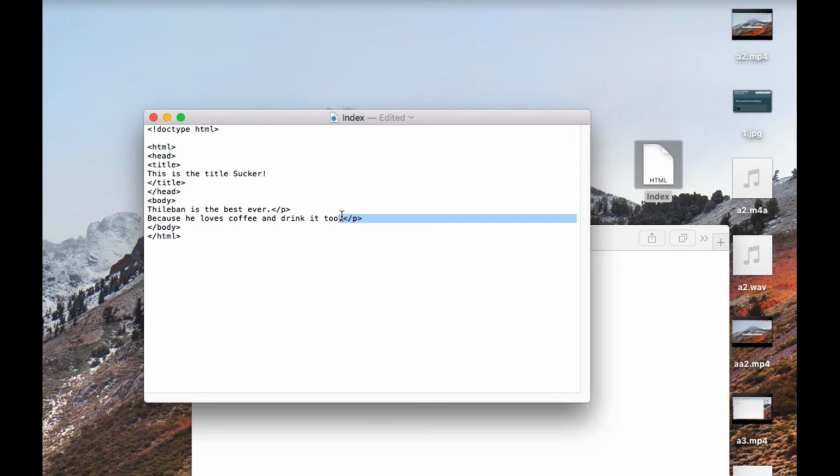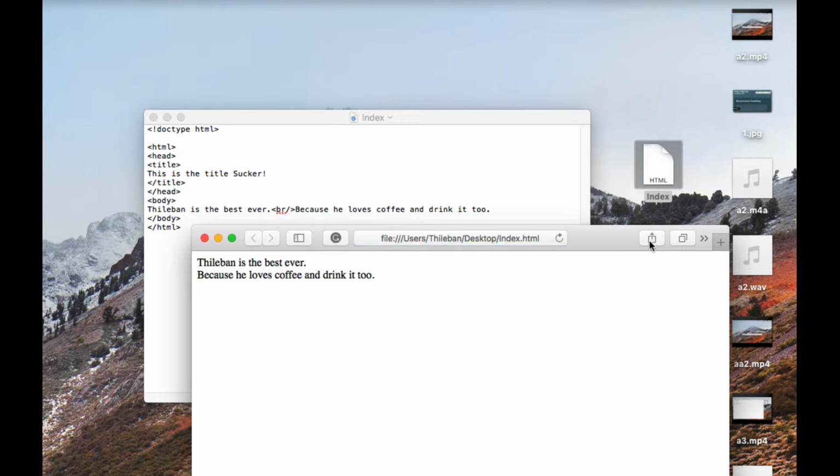Now just in between these two, Taliban is the best ever, in between I want to break right here. To do the break, we put BR and slash. That's it. You can also bring it all together as well. And now let's save this one. File save, and when I run this, you can see it's printing right after this without the space.